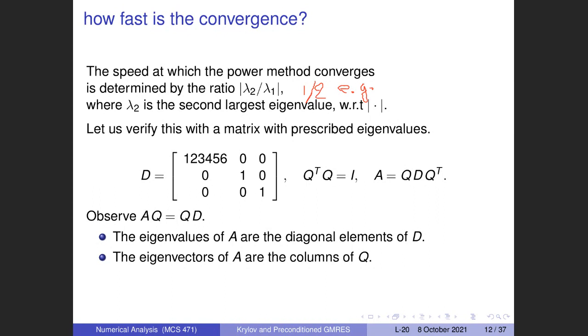So let's verify this. We can make matrices with very large eigenvalues. It's the same recipe that we have used for matrices with very large condition numbers. So condition numbers are defined by norms as well, and you can see how the spectral radius is now used to define the condition number of a matrix.